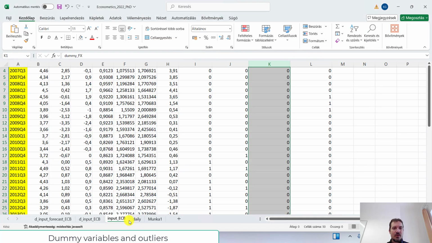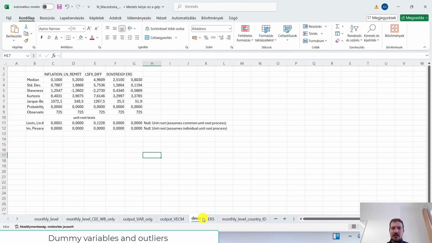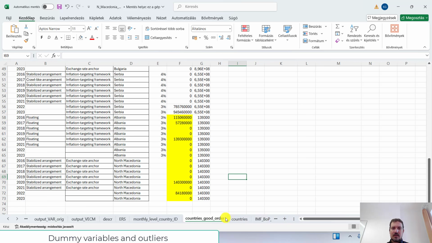So here we had this problem, because if you are checking the IMF's annual report on exchange rate arrangements and exchange restrictions, then you can see that they are defining monetary policy according to its objectives, so inflation targeting, exchange rate anchoring, or whatever they are doing, and also the regime.